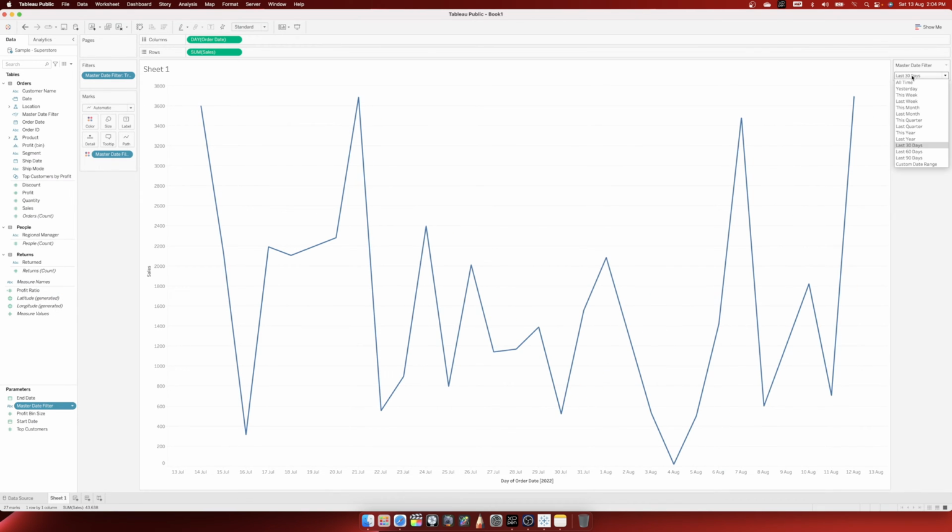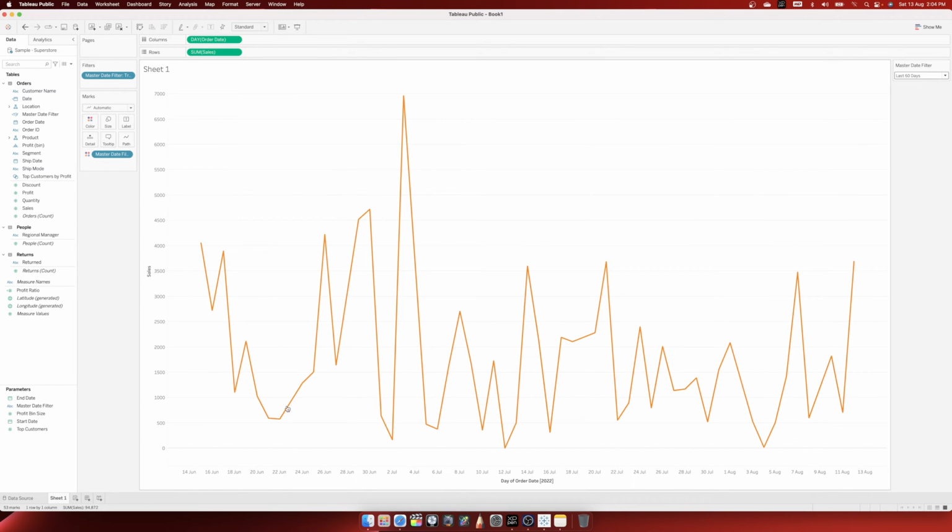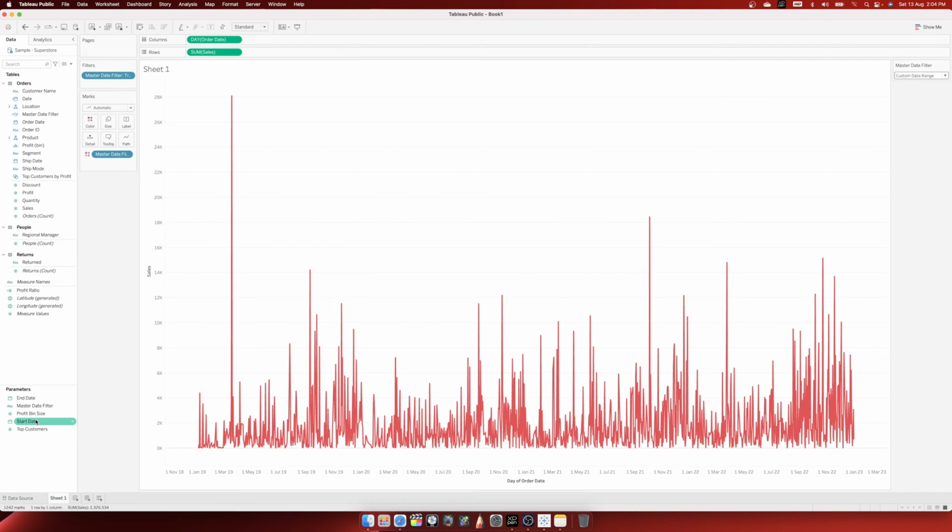I will see that I can select any time, and let's say select 30 days. It will filter to last 30 days. From today to last 30 days, it is filtering, right? For instance, if I want to apply our custom date range, I'll just select custom date range. And based on that, whatever date was selected, I'll show the end date parameter. I'll also show the start date parameter, and let's just sort it in order.